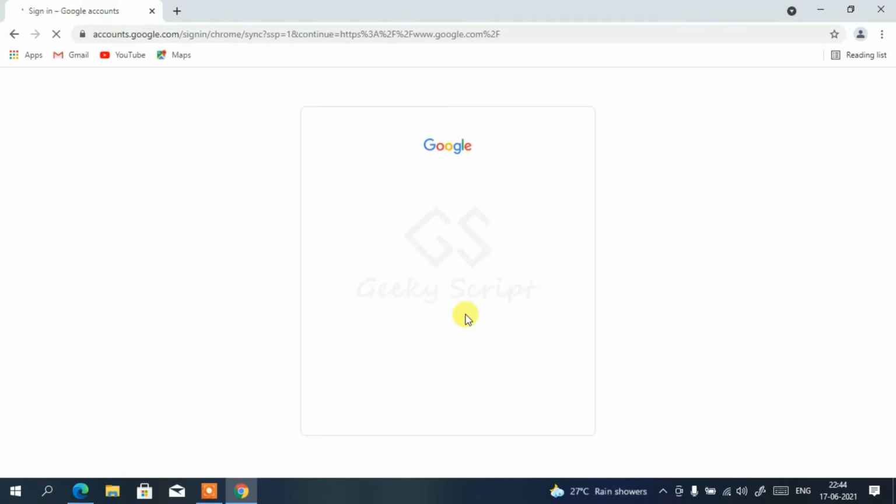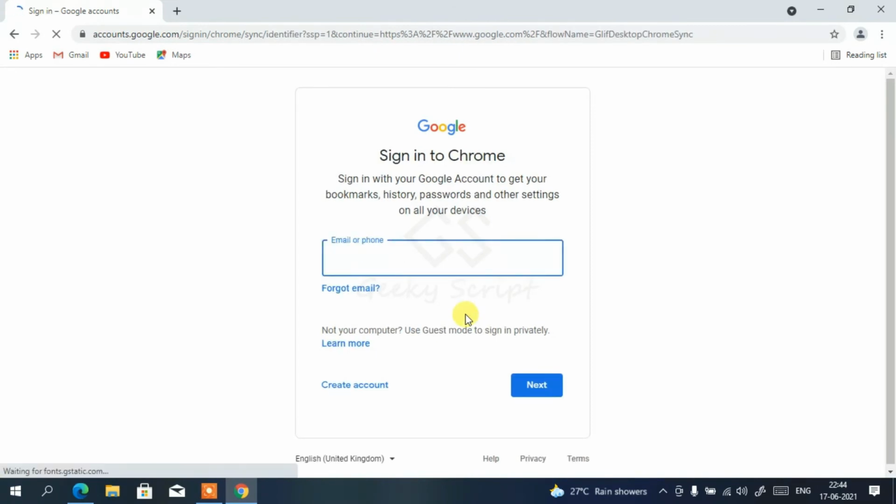That basically means after signing in, you will be able to sync all your accounts, starting from your phone to your laptop, desktop, or any other device where you are using Google Chrome. Each and every device is going to be synced. For that you need to sign in with your personal Gmail account. After signing in, you will be able to see that your accounts get synced over here, right? So in this way you install Google Chrome on your Windows 10 operating system.